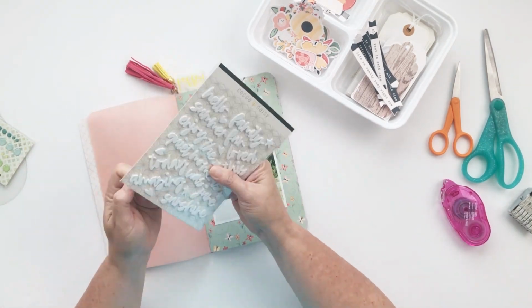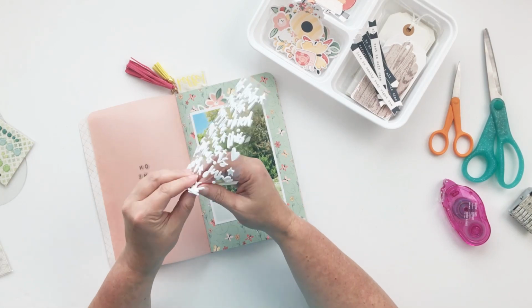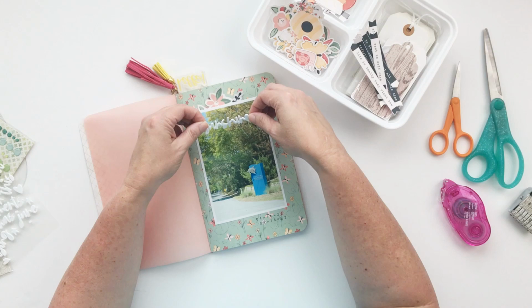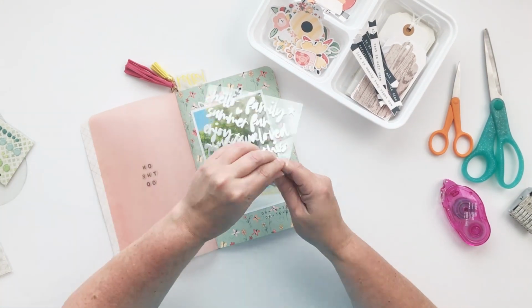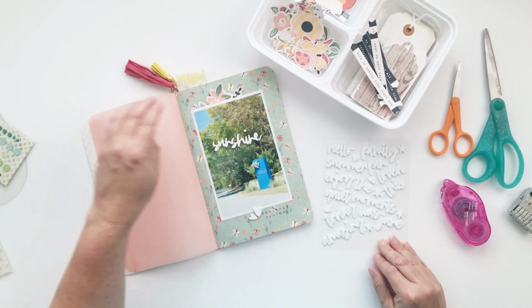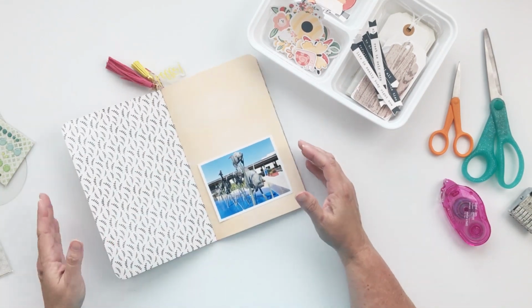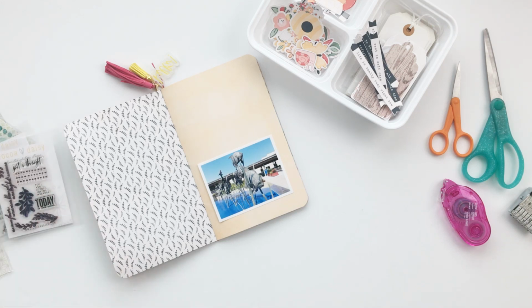And then there's also one photo that I printed directly on the background paper itself when I was printing the pattern papers. And one of the reasons why I wanted to do that, and after I saw how it turned out, I wish I had done it more throughout the album. But the paper that I'm working with is this HP heavyweight project paper. I'll link it in my blog post.